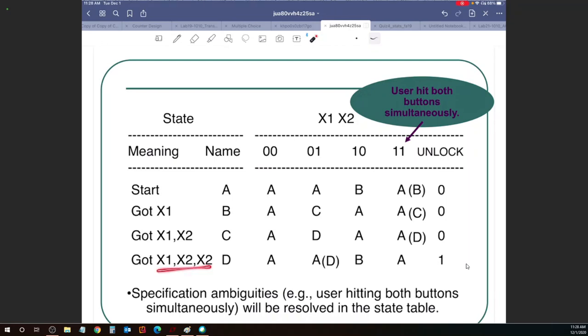However, from here, if you press X2, then because earlier you could have reached D from here, there is an ambiguity here. You could have reached D because of that earlier ambiguity from state C. So again, this new X2 could create that ambiguity, A or D. We can again force it to be A. But once you get X2, then X2, then X2, then you get X1, that should get counted as opening the lock again. Got X1.